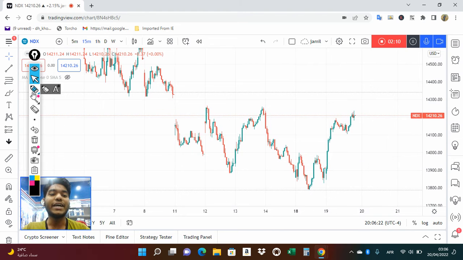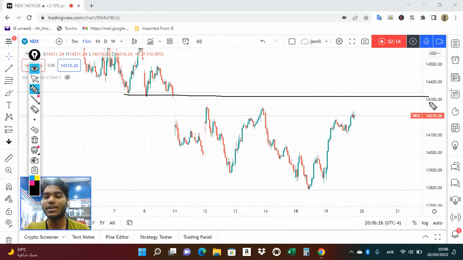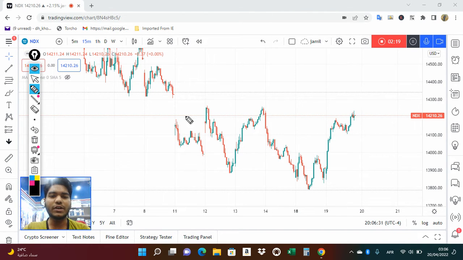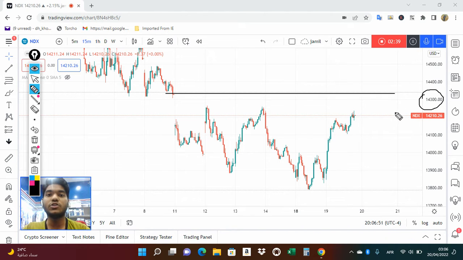But if I draw the line, it is going to face immediate resistance at the next level, which is 14,300 or 320 or 30 points. So on the higher side, I think 120 or 110 points away, the market is going to face its next resistance level. So make sure we are going to collect only 100. You need to book your profit after the market reaches the 14,300 level, because there is no support showing where the market can move.